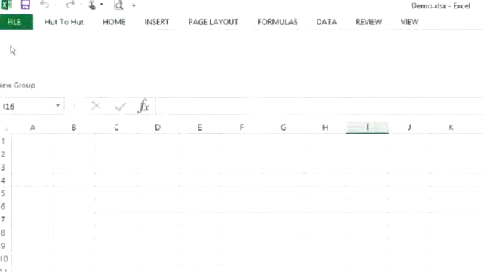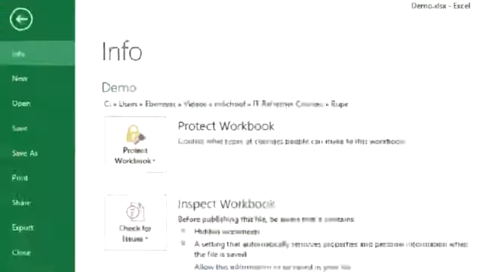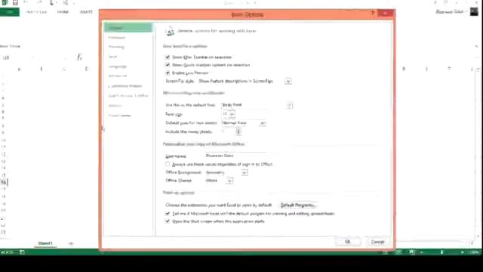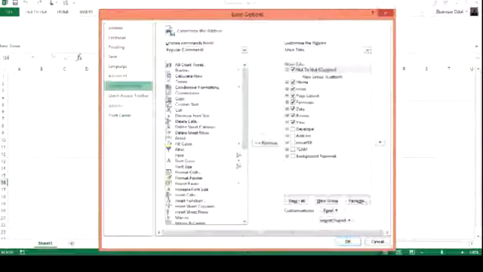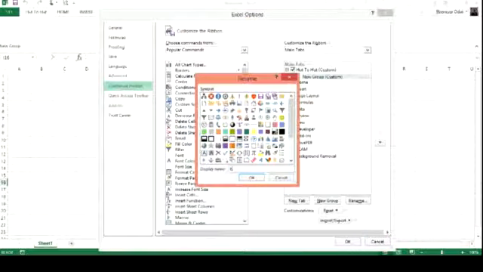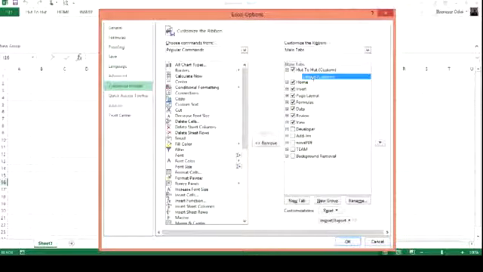So I'm going to add stuff here which I commonly use, so I don't have to go to any other tab apart from my own, the Hat to Hat tab. So I go to my Hat to Hat tab. My first group, I'm going to rename it to Editing. I want to store all the tools that I use for my editing at work.